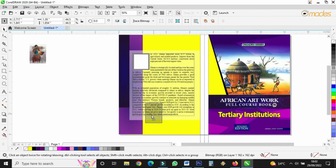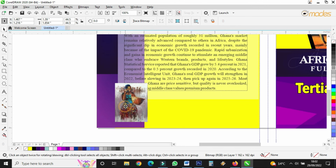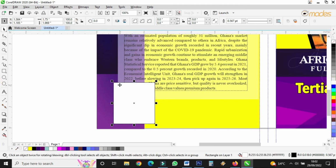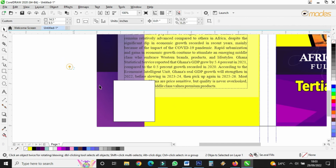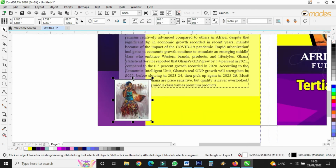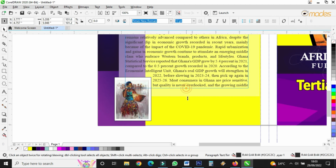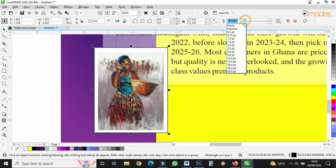Then I'll place this one also somewhere here. The same artwork, some of the artwork, I'll place it somewhere here, just to beautify it. So I'll fill it with white. I will select all this and the image together. Shift page up. I'll select only the image. Good. And I'll use the same method. Okay. Good. Increase the outline. Good. Change the color.